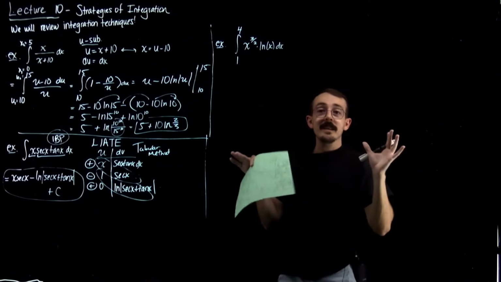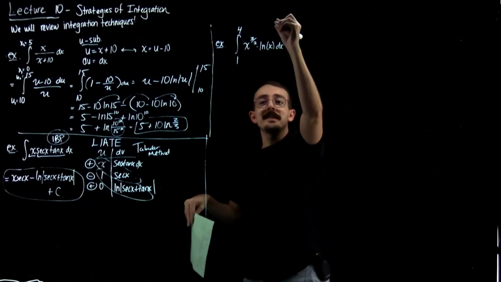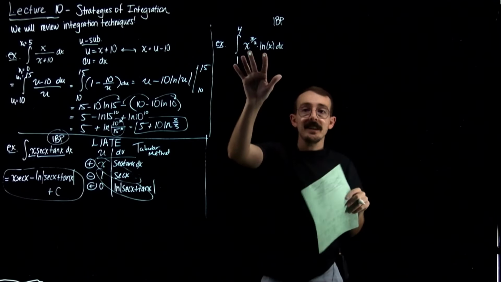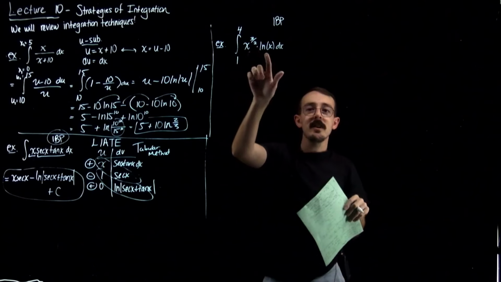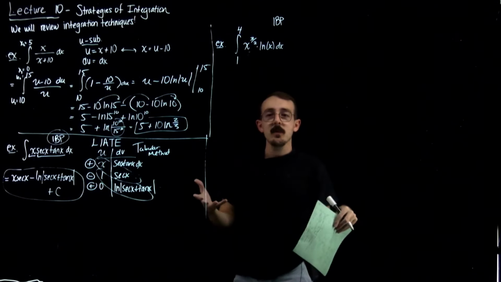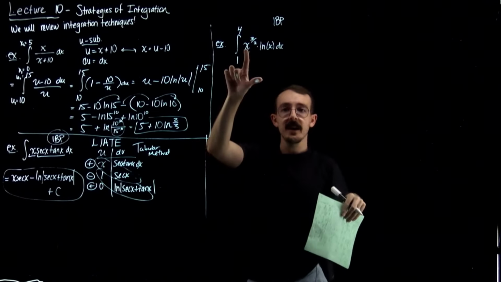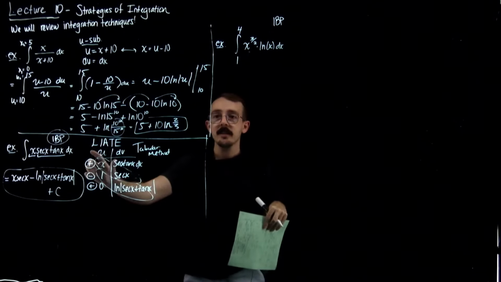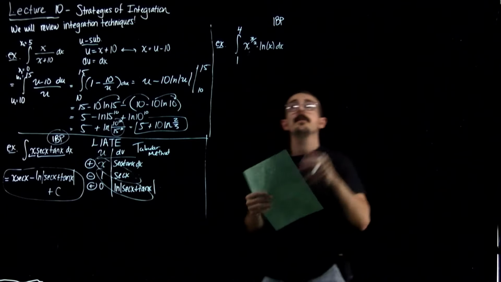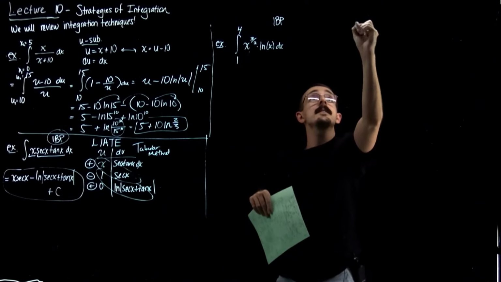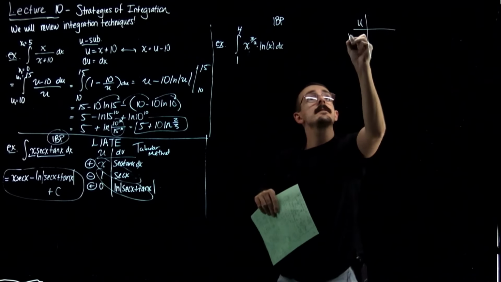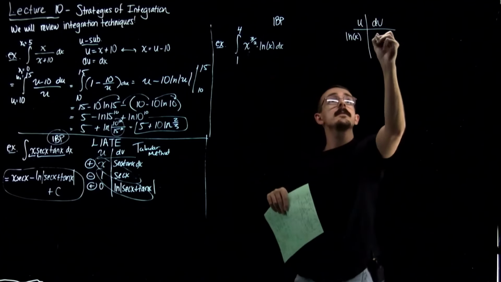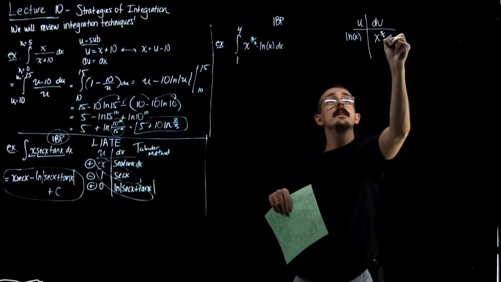This one is actually the same process. So this is integration by parts as well. We have two very distinct looking functions. This one is an algebraic, and this one is a logarithm. So the only difference is we're not going to pick the algebraic thing this time for u. It's going to be the log, because L here is higher on the totem pole. So it's integration by parts. I'm going to say u is going to be ln of x, and then dv is going to be equal to x to the 3/2 dx.